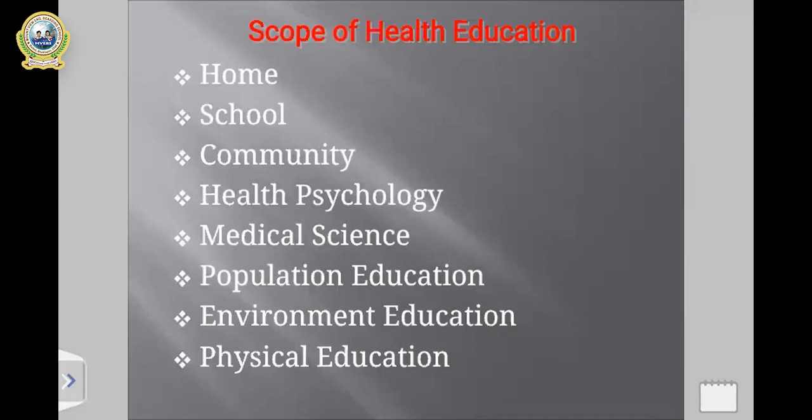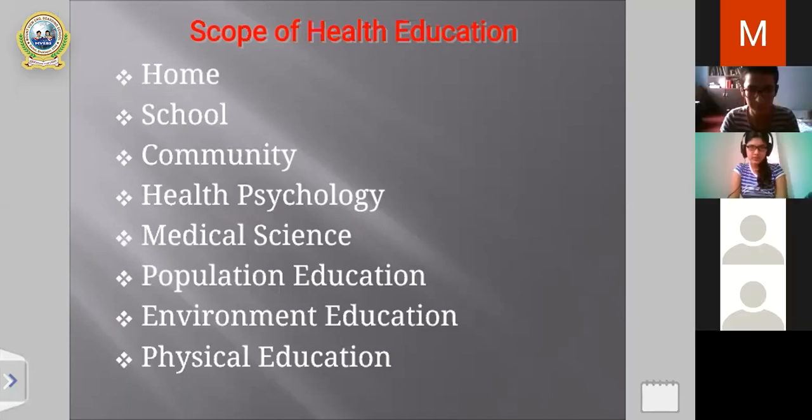So, there are different aspects and components in the environment. My dear students, about environment education: simply, to gain the knowledge of environment, to protect the environment. How can we conserve the environment? For the preservation and conservation of the environment, environment education is very essential. In our previous class, we discussed that in detail. Human beings are most responsible to preserve the environment, right? To take good health. So environment education is also one of the important scopes of health education.